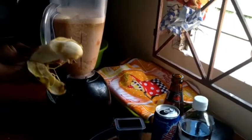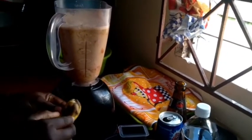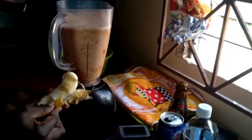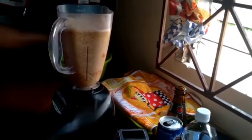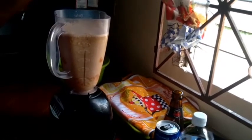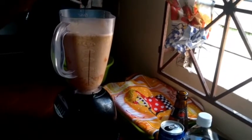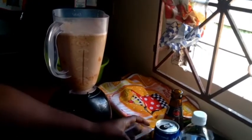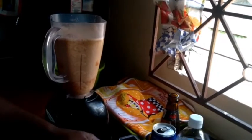Remember, this is the Jamaican strong back, putty back juice for men who have a long day at work and come home needing to replenish what they lost — especially when you have a strong woman in your yard! This is a little bit of molasses, a little bit of nutmeg, and the egg. I'll be doing some blending now.